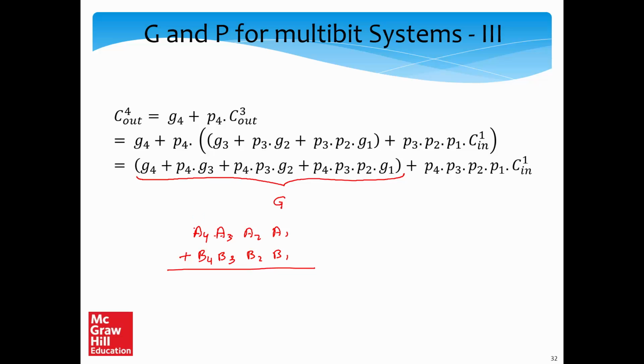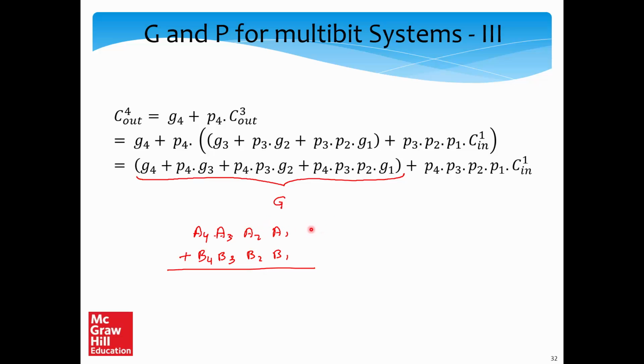So when will this actually generate? It will generate when either this bit pair over here, let me use a laser pointer, it's easier. Okay, so when this bit pair over here is generating, which we see over here, or this bit pair is propagating and this bit pair is generating, or these two are propagating and the carry is being generated here, or all of these three are propagating and a carry is being generated over here.